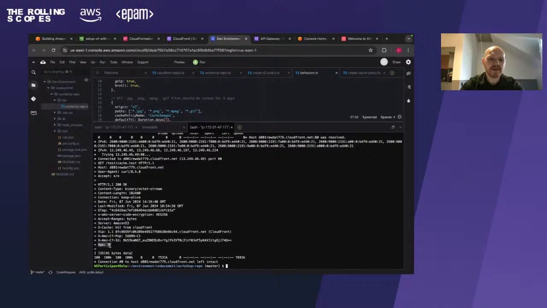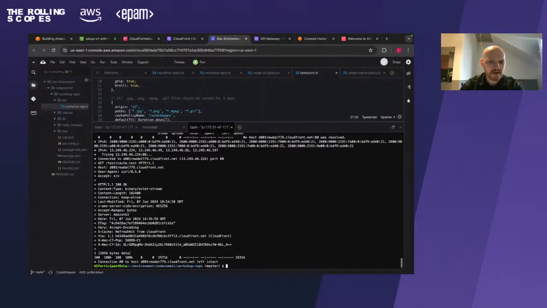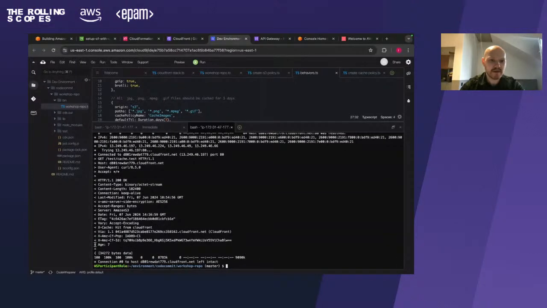And age 9. 8 seconds. 9 seconds. Let's continue and refresh. Hit from CloudFront. Nice. It's working, because now we see age 7. It means that we just received our file from cache.